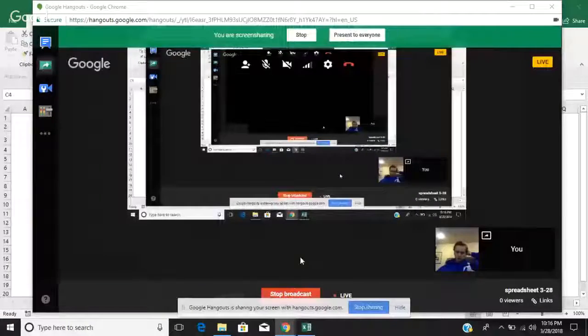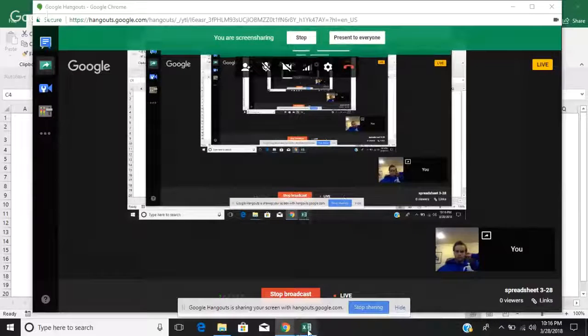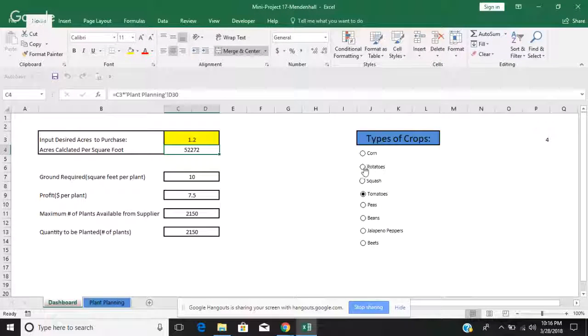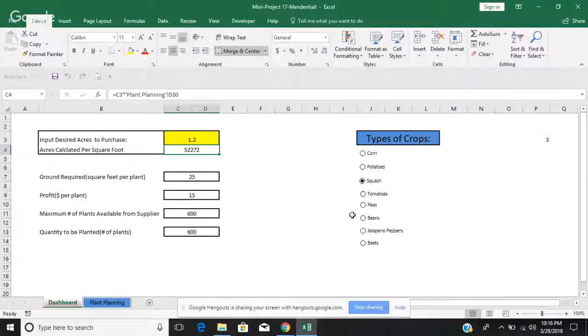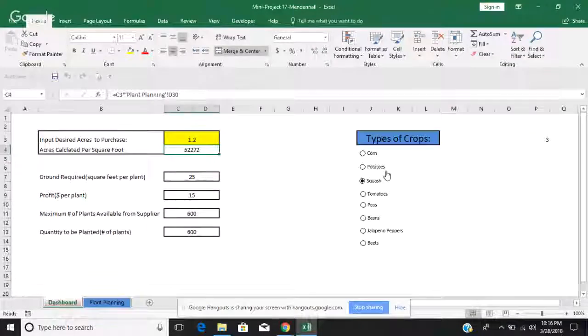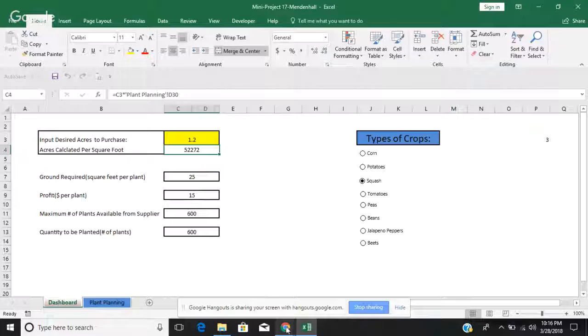Here, let me share my screen. This part here where you click on the buttons and then this information changes over here. Oh, were you supposed to do it like that? How did you do it? Oh no, because I did it just like a drop down list. Oh no, you have to do the buttons. I didn't do a normal drop down list, I did one of those option drop down lists. Oh, well, show me what you did. Maybe it will work.